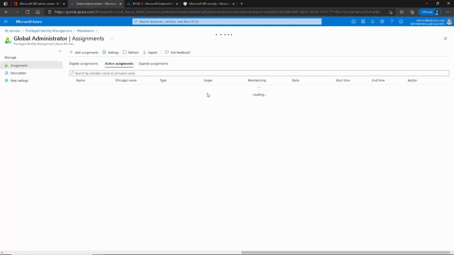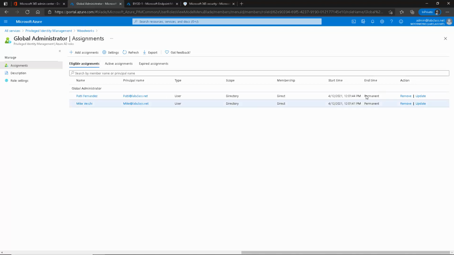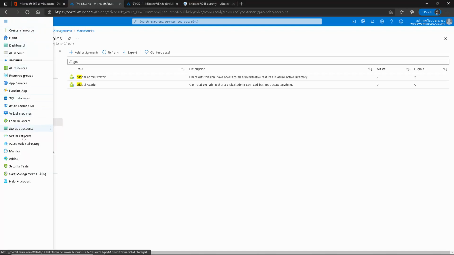Of course, active assignments are always assigned, so over here you can see it's permanent, so I'm carrying that role all the time. In most instances, you might have at least one permanent, and other ones may be eligible. And of course right now it's a permanent role assignment, but they don't have it until they actually elevate. And you can actually come over here and remove that policy. But then down here again, each of these roles, as you go into them, would have a policy behind it, whether again the role needs approval or not, or when you do an MFA challenge, when you actually elevate the role.